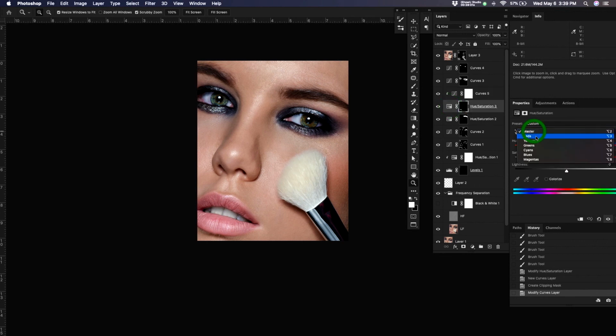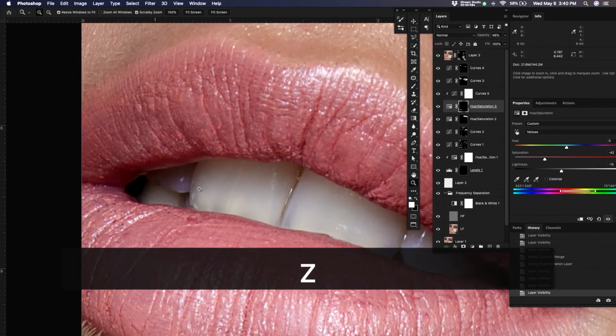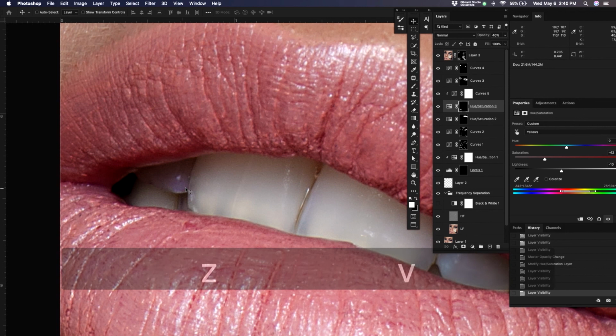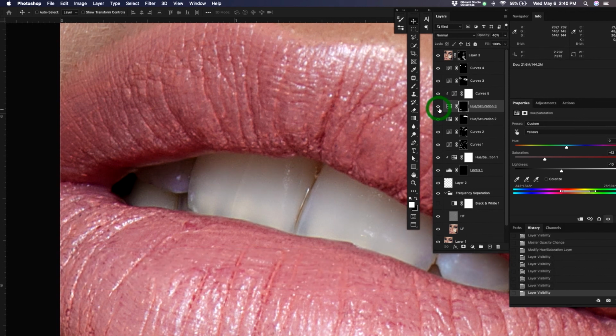What I think is happening is because it's in the reds, it's not grabbing as much of the yellows. So I'm going to grab this slider and pull it over a little bit. See, right now it looks a little flat, looks a little gray, which is not what I want. So let's see if we can't pull it out of the red channel. Also getting a little color cast right here. If you'll notice, that's almost in the magenta. So while I'm in here, let's go ahead and grab magentas.